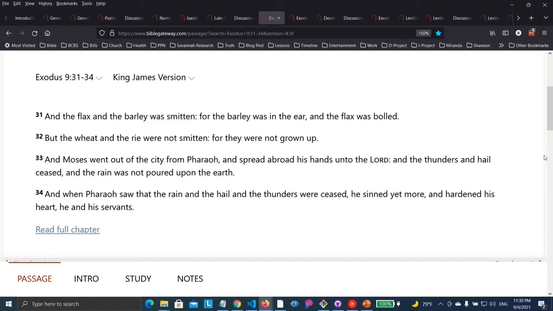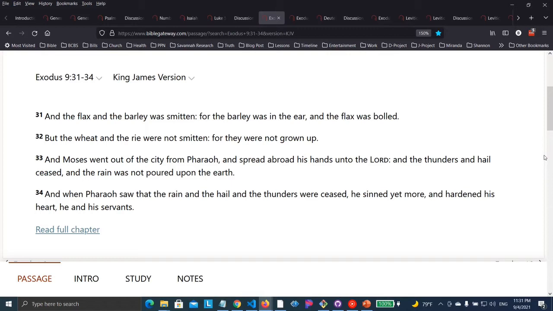So put this in context. This is one of the 10 judgments that led to the Exodus, that led to Passover, when the last judgment occurred. So this is in that same month. And I want you to notice this key thing: the barley was in the ear. And not as important, the flax was bolled, which is kind of like cotton. You've got a little hard shell, and the soft part in the middle. So you've got to pick it, and the boll opens and all that soft stuff comes out.